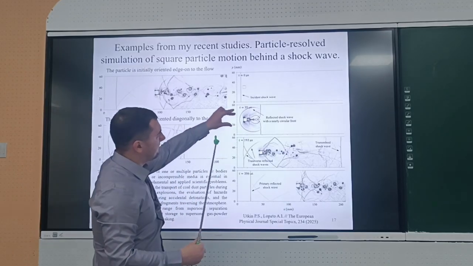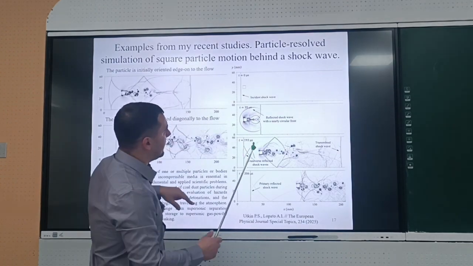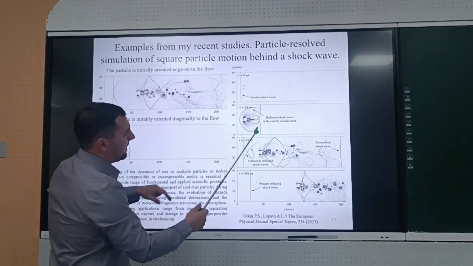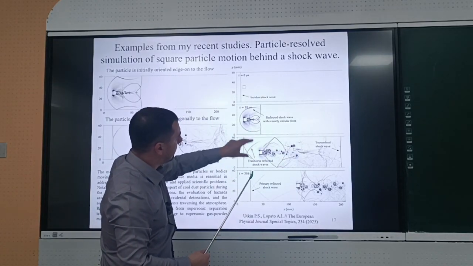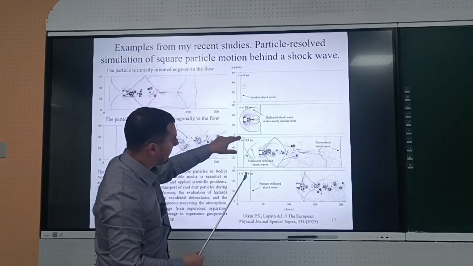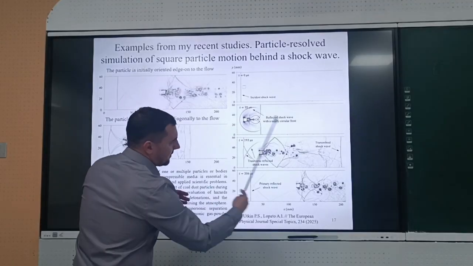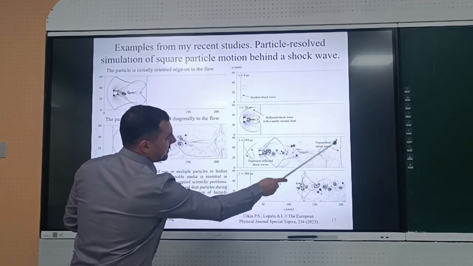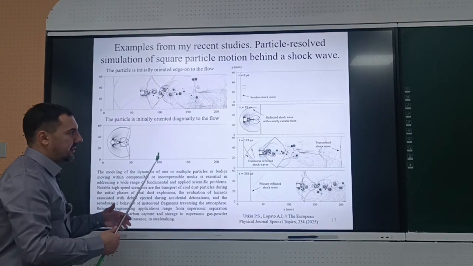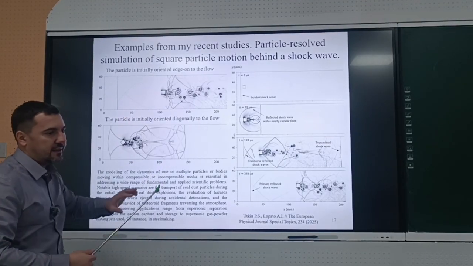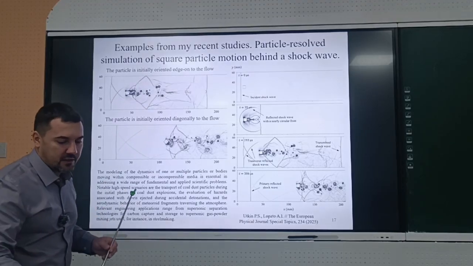And so this diffraction of the shock wave, interaction on the symmetry axis, and then this reflected shock wave, they interact with walls and so on. And these reflected waves form one primary reflected shock wave, and all transmitted shocks form one transmitted shock wave. And so we studied and compared the stability of propagation of this particle depending on the initial orientation.